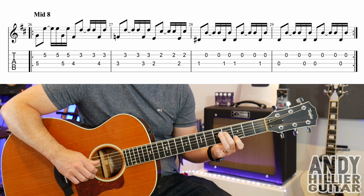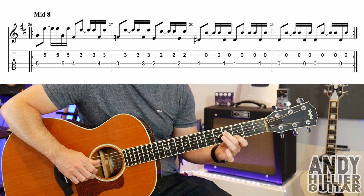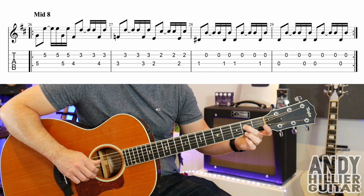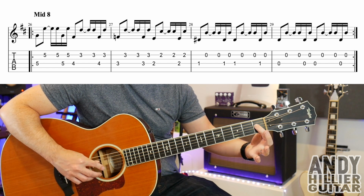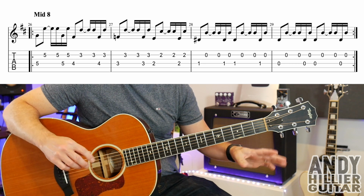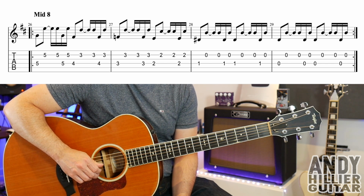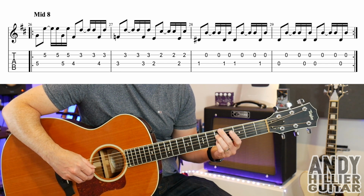Then it goes down to fret 4 on the D string and 3 on the B string, same right hand. Then 3 on the D string and 3 on the B string. Then 2 on the D string and 2 on the B string. Then 1 on the D string and open B. It does that twice in bar 28. And then just open D and open B. It does that twice in that bar. So the whole of that middle 8 line goes.